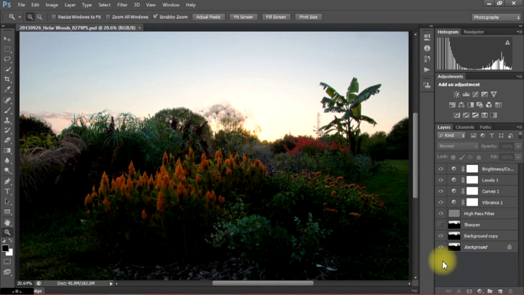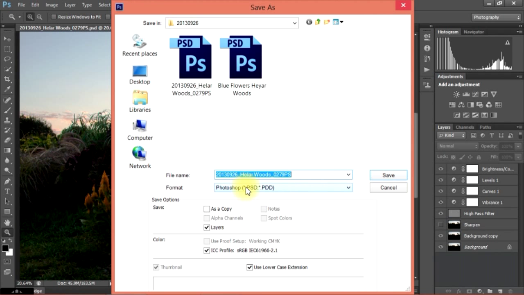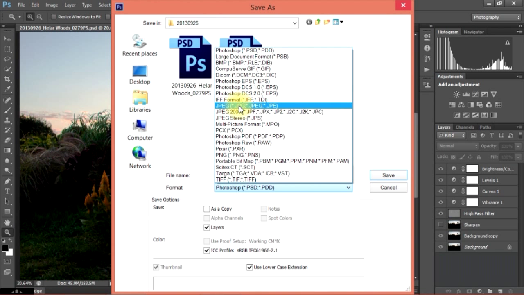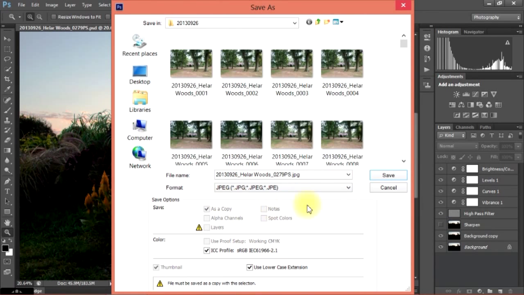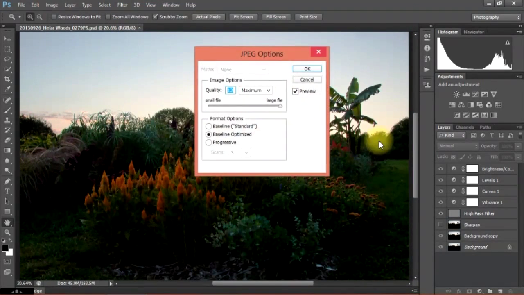Your assignment is to fix one of your photos using both Camera Raw and Photoshop. Although I'm going to want to get a copy of the Photoshop document, you're going to post the others to the Flickr assignment group. So in order to do that, you're going to need to save this file as a JPEG. So you do File, Save As, and change that to JPEG. You want to use this version, the normal JPEG. That's the most widely supported. That's going to automatically get rid of your layers. So I'll click Save. I've done this before, so yes, I do want to replace it.